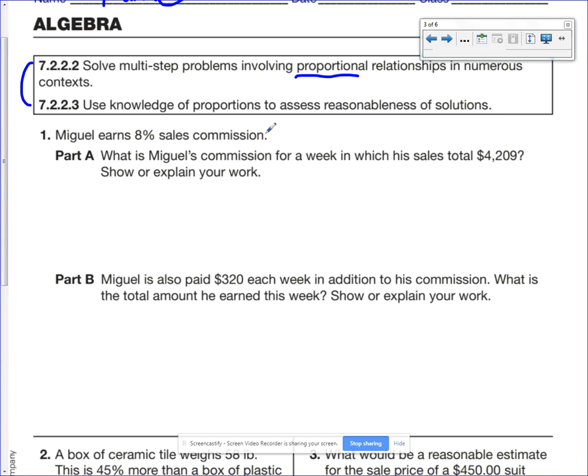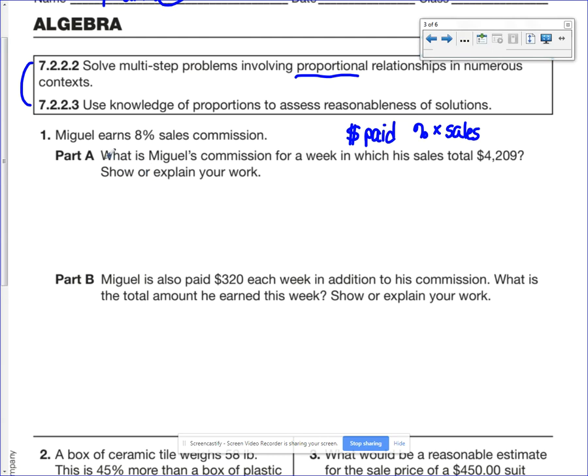Now, we talked about this back in about Mod 6, I think. Commission means it's some amount of money that someone gets paid for making sales, and it's based on a percent times the amount that they sell. So it could be somebody in a store selling shoes or clothing. It could be an electronics store. It could be a car salesperson. All of those types of professions and sales might have a commission based or tied to their amount of pay.